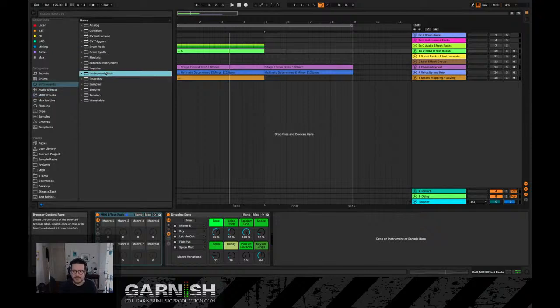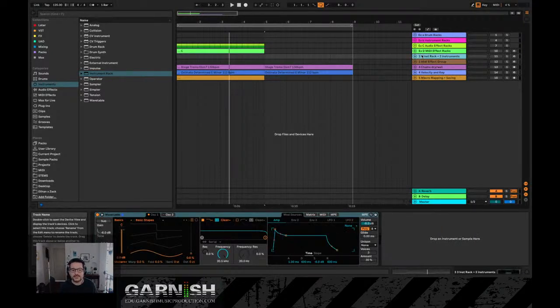But something that's really cool is that it's actually really easy to start building a rack, okay? And I'm going to show you the simplest way possible, the fastest way possible to actually build an instrument rack without having to actually load in an instrument rack, okay? So if you, first of all, load in an instrument. So if you go over to your instruments panel, and let's say you want to grab a Wavetable and then drag it on into a MIDI track here, okay? And that's what I did. So you can actually see this.